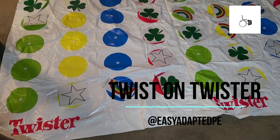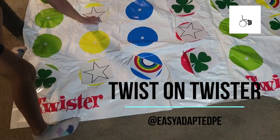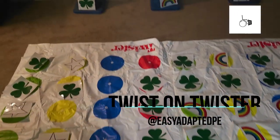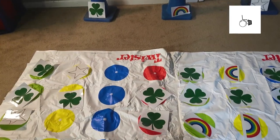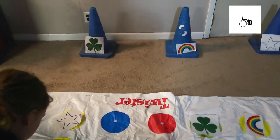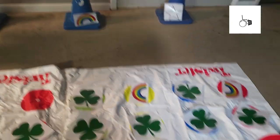The lesson you're going to do is have the kiddos stick on the different shapes, and then you're going to have these cones available — they correspond to the shape. So you've got a green shamrock and a green shamrock cone, you've got rainbows and a rainbow cone, and you've got stars and a star cone.